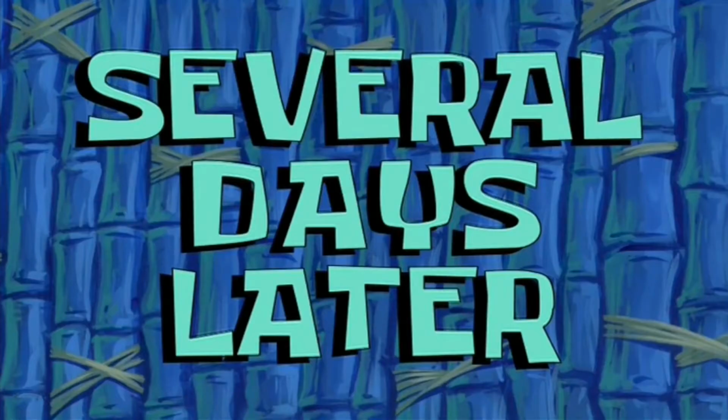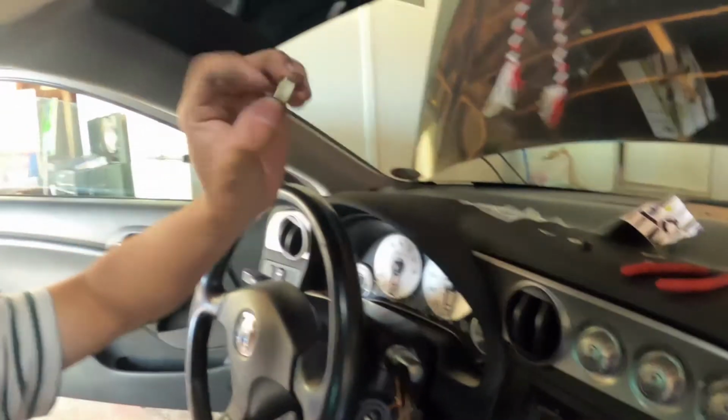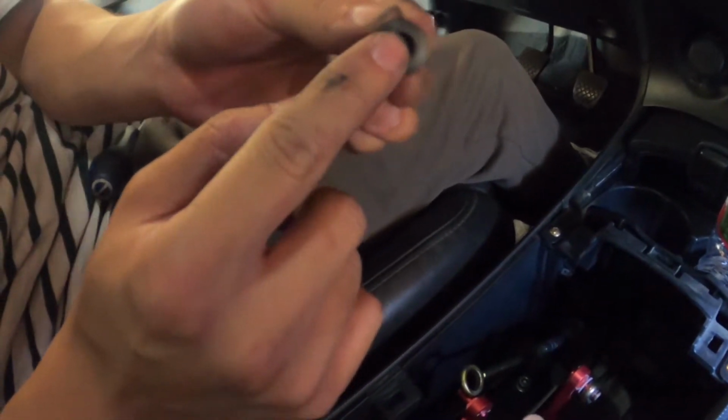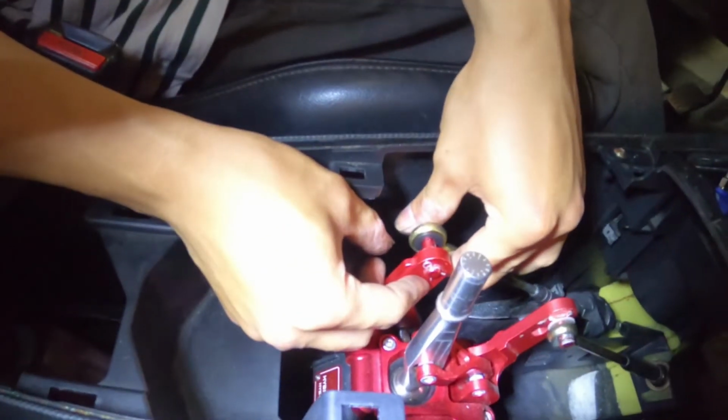Several days later. Okay, so we got the left shift cable bushing out. This is the OEM one. It's still good, I guess. Hey, 20 bucks OBO. I'm just playing. But yeah, you put it this side. Make sure the fighter side is facing the other side, I guess. I don't know. But yeah, Mong got it in for me. He said he put it like this, right? You put it like that?